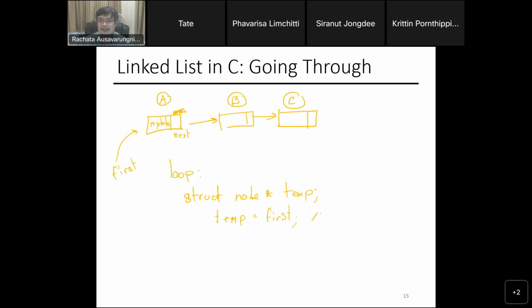This means that temp points to A. If I want temp to now point to B, temp will now equal temp next.